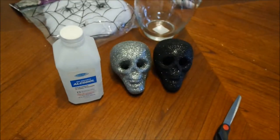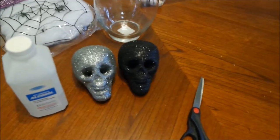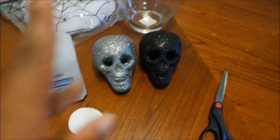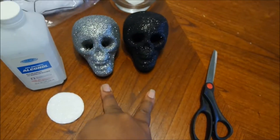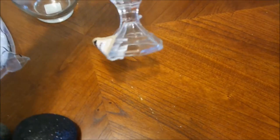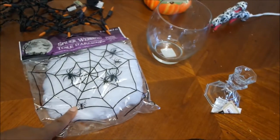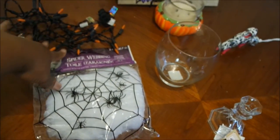For this project, I picked up most of this from the dollar store. I've got alcohol and a round pad because I'm just going to clean off the bottom of the vase. I got a pair of scissors just in case. I got my two little skulls that I picked up at the Dollar Tree. I've got my little vase that I picked up along with the candle holder as well. I got some spider webbing as well. And then these little lights.